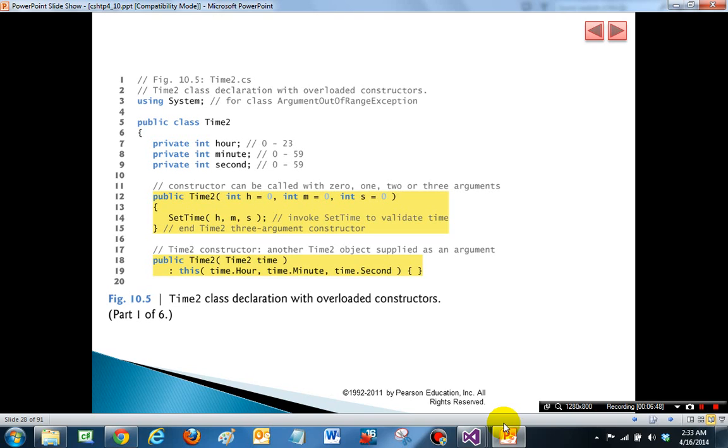So default parameters, for hour, minute and second, all of them are 0. And those are used in case the parameters are not specified. So this constructor can be used without any parameter at all, in which case it will use hour, minute and second as 0. Or we can specify the first or the first two and not the last or the last two.